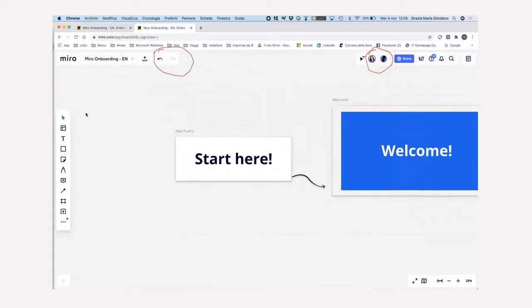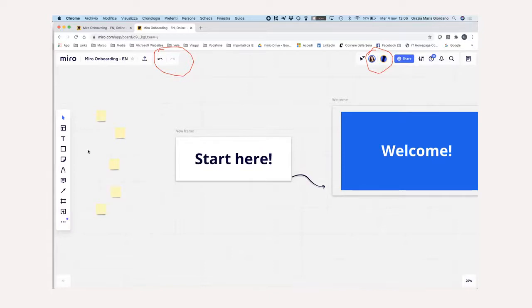Let's go on the toolbar on the left. The most important command on the toolbar on the left side of the screen is this one, which is exactly as it says, a sticky note. There are 3 ways you can add sticky notes on Miro. The first one is by simply selecting the sticky note button on the toolbar and dragging and dropping your sticky notes on the board. The second one is double-clicking at any point of the board. The third one is right-clicking and selecting the Add Sticky Note command from the menu. And here you go.